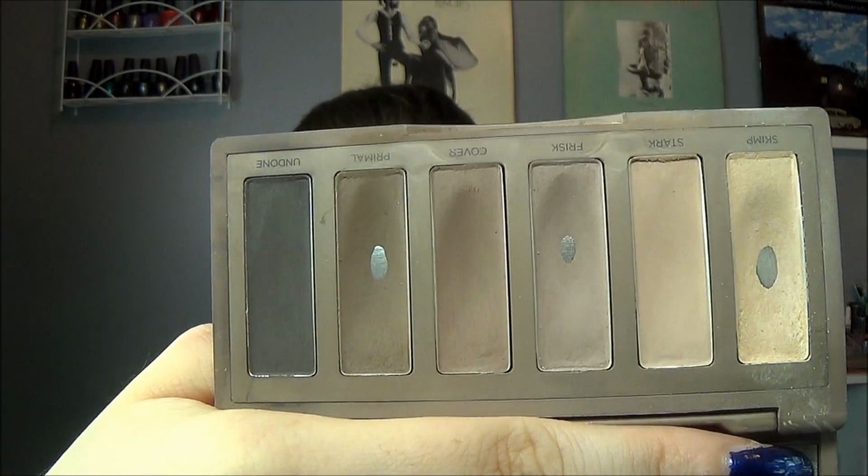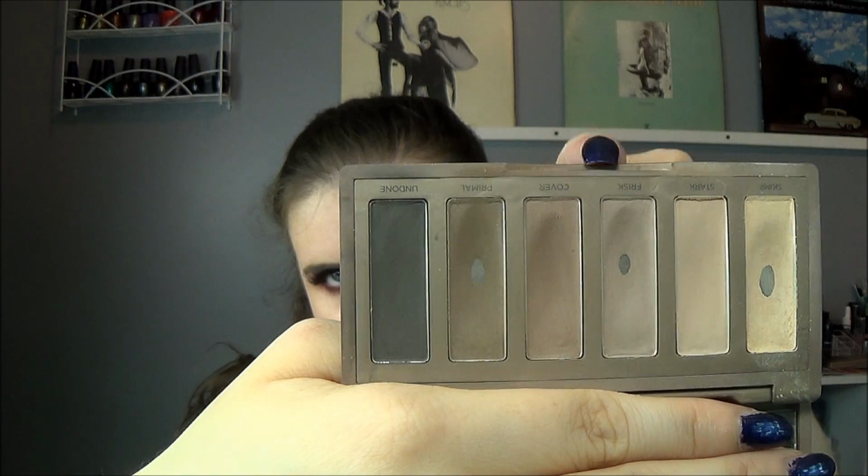I have hit pan on 2 more shades in this palette, and I have some pretty good progress here. I've hit pan on Frisk and I've hit pan on Primal, and I'm getting really close to hitting pan on Cover and possibly Stark, although I haven't been using Stark very much. Stark is also another eyeshadow that I could use to set my eyeshadow primer, but I've been focusing on the Soul Mattes palette because I really want to see some pan on this one.